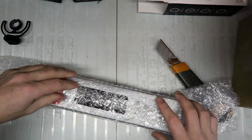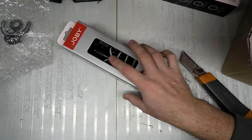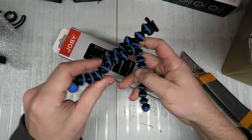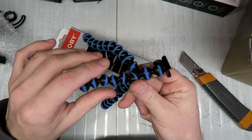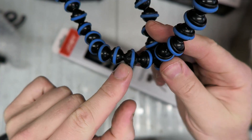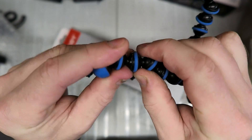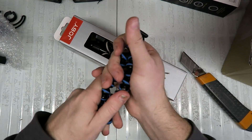I know what this is. This is what I should have bought the first time — I tell you, man, that's false economy. Let me show you what I mean. This is the first one I got. When I bought it, it didn't look this small, but when I got it I'm like, hold on, why is it so small? It's shit. I had to glue that one together because it snapped and then it was really wobbly. And there's another one there that snapped and I had to glue it too. So it's shit.